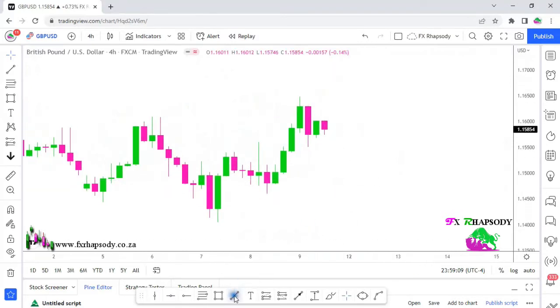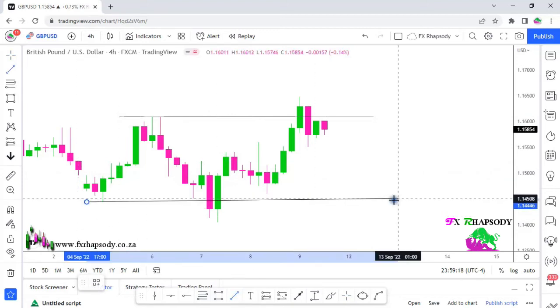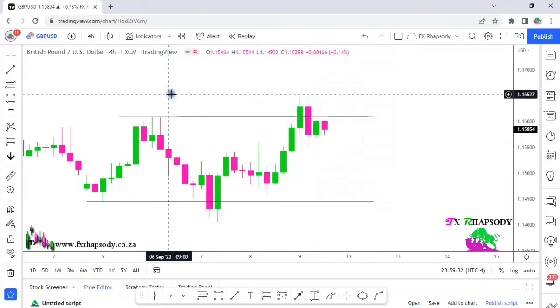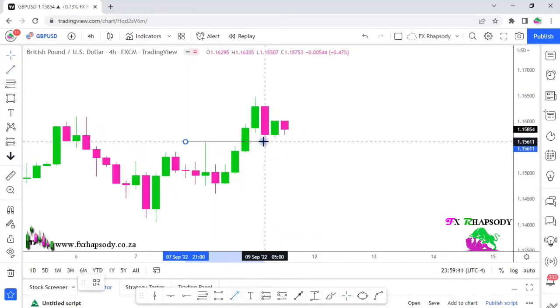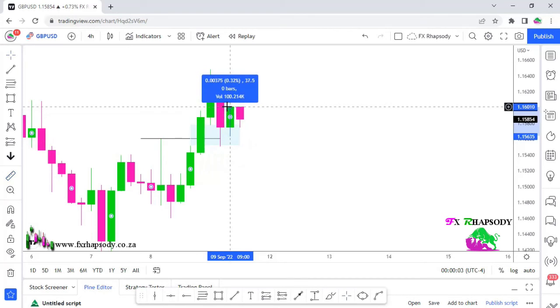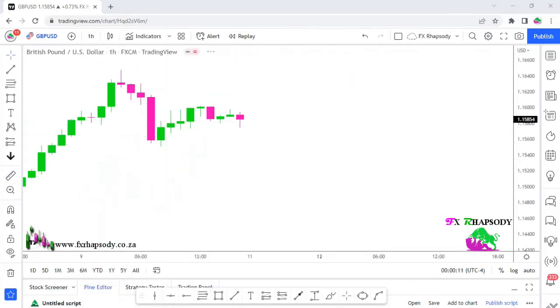On the 4-hour time frame, this is the area I was talking about — the liquidity that was tapped out. We can mark out two areas: liquidity tapping into the bottom area and going back up, and similarly at the top — tapping into that area and coming back. There's also a small fair value gap that happened with this candle. Price broke above that area creating a fair value gap, and if you had a potential buy there, you'd be around 37 pips in profit. But price is consolidating in those two areas, so be wary.